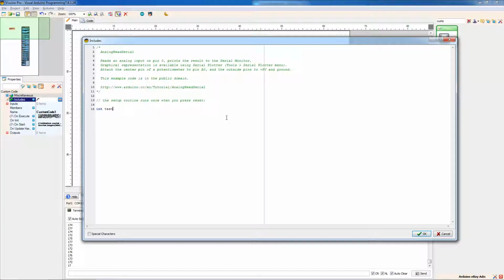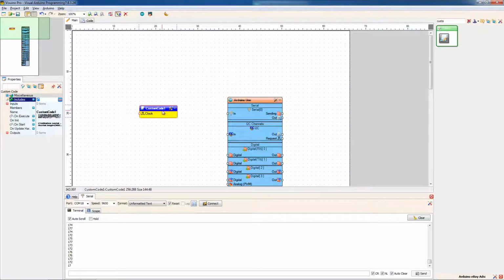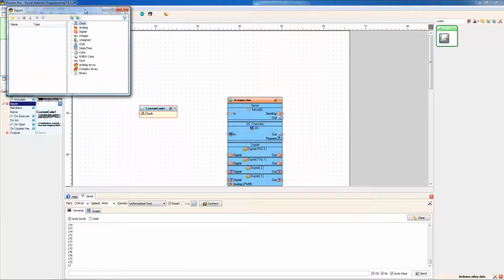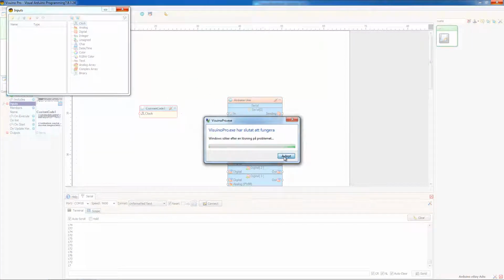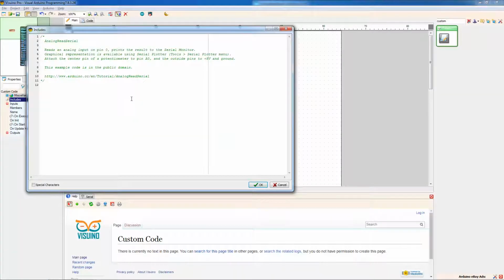Now we're going to set a value, 1, 2, 3, and press OK. And I'm going to add a clock over here, let's say. Bummer, it crashed for me, so I'm going to add it again. Integer test equals 123 and end. Press OK.